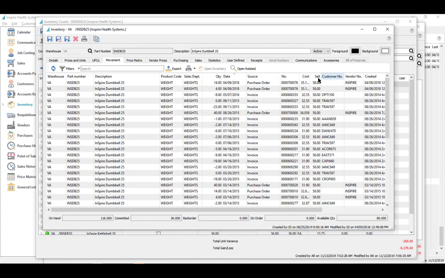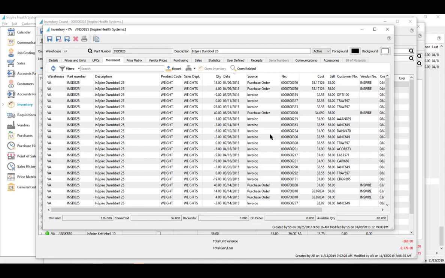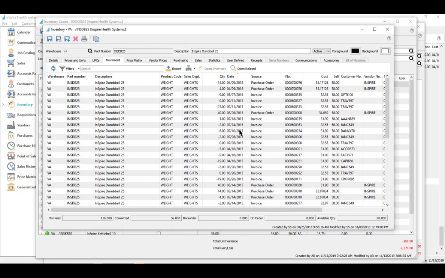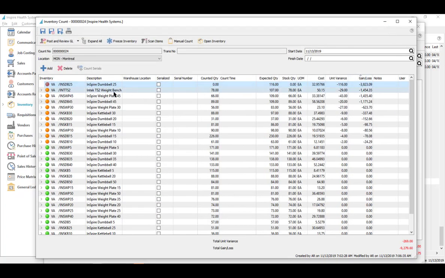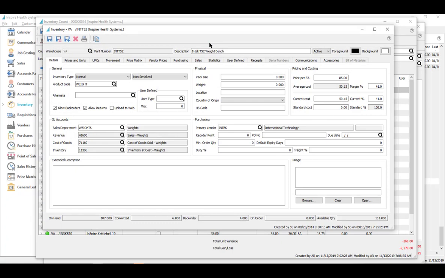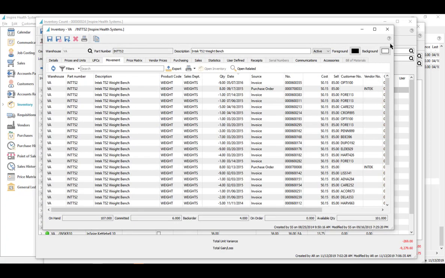So you can see what has come in and out of the inventory through purchasing and through invoicing from here. So what you'd probably do is set a filter from the last time you counted to now, and have a look at what the ins and outs were. So if you're doing an analysis on this before posting it, then this is a very quick way to get at each item. So just highlight the item, click the open inventory, go to the movement tab, and you can see all that information right there.